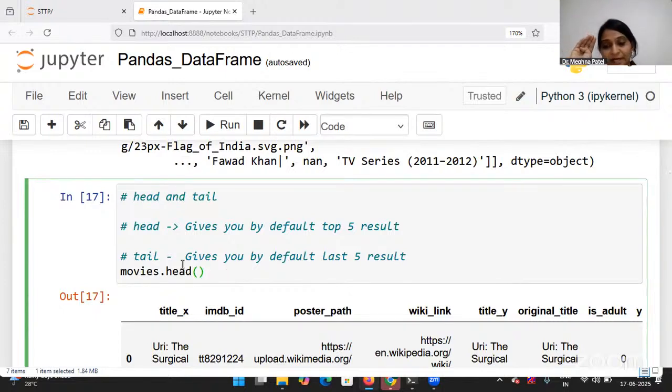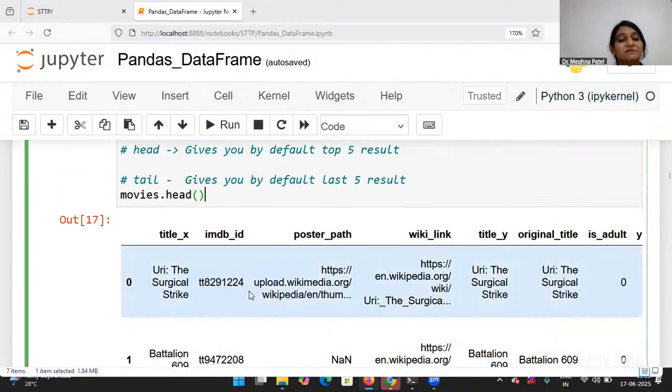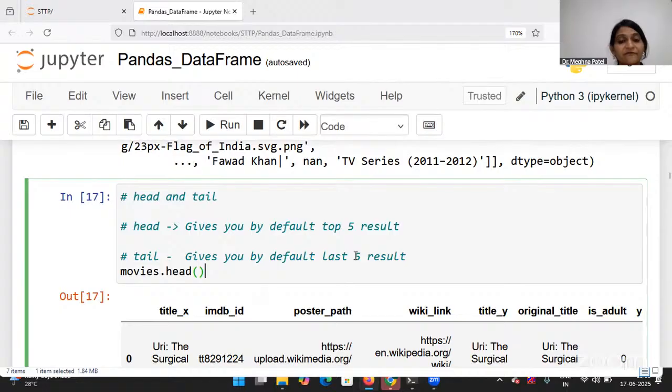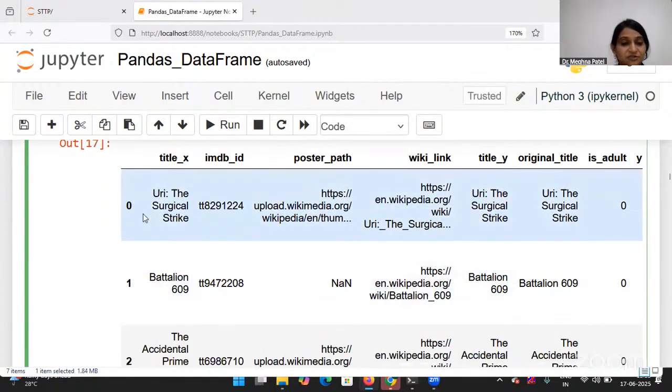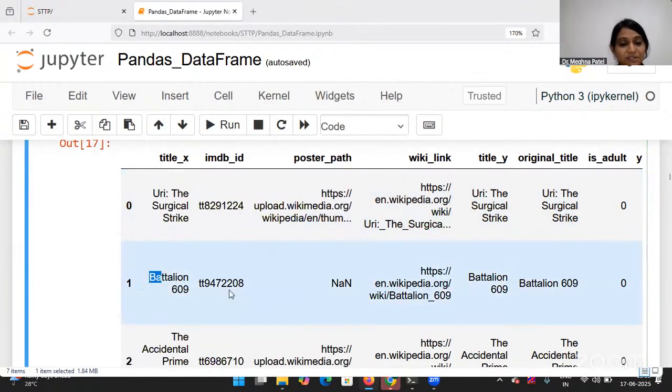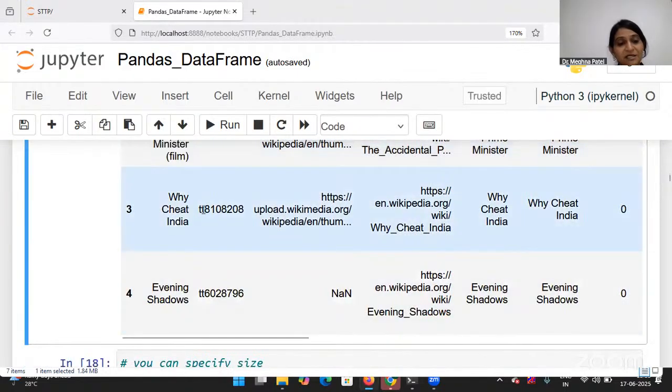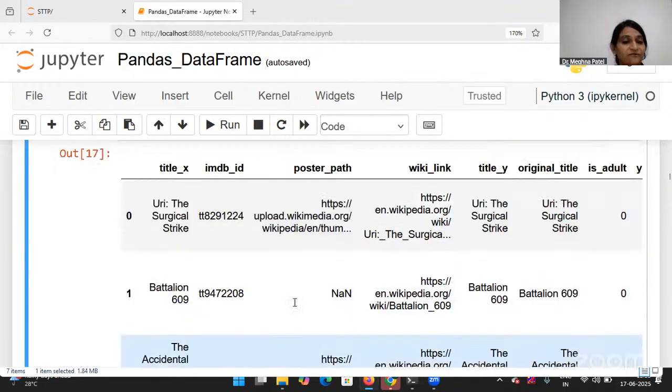What is the use of the head function? When you are working with head, it will give you the first default top 5 rows. Okay, default top 5 results. So see, this is the 0, this is the first row, this is the second, this is the third, and this is the fourth.